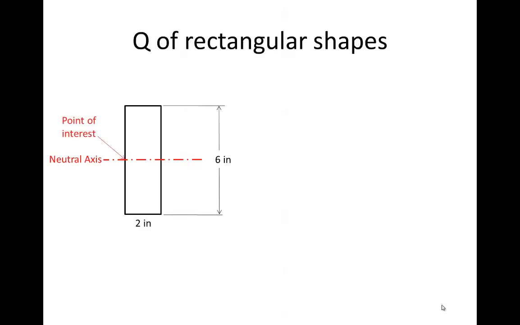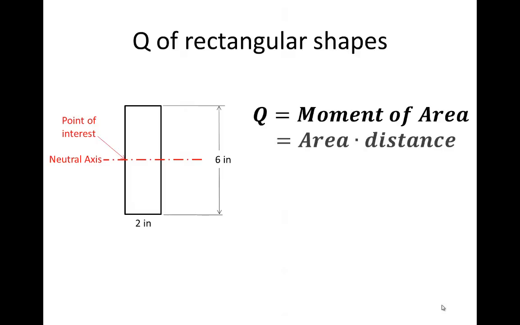The point we are usually most interested in is here at the neutral axis, since that's where the transverse shear stress is highest. And Q is the moment of area above or below this point of interest. Let's take the moment of area above. If we did below, we'd find it's the same number. So we just take whichever is easiest. Moment of area is simply the leverage of the area, or area times the leverage distance.